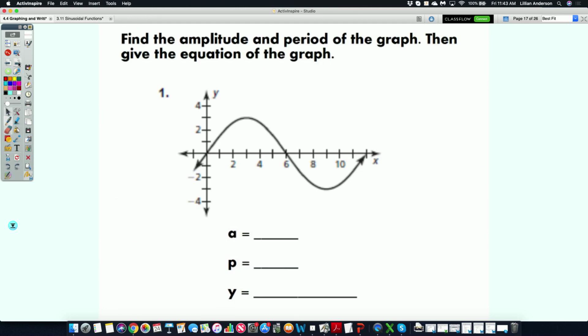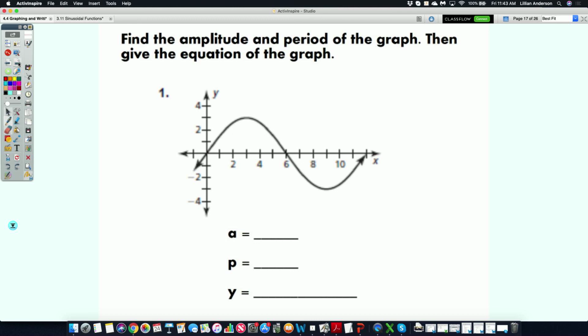Let's write the equation. Sometimes you'll be asked to write the equation of the function. You have to, again, go back and refer to your knowledge of amplitude and period and the format. So we have to find the amplitude and the period for this particular graph, and then we're going to actually give the equation. These are some of the more simple ones. Actually, I pulled this straight from a pre-calculus book. This question is a pure calculus question. Now, as we get further, you'll see some IB type questions, but this is just to practice to see if you guys understand.